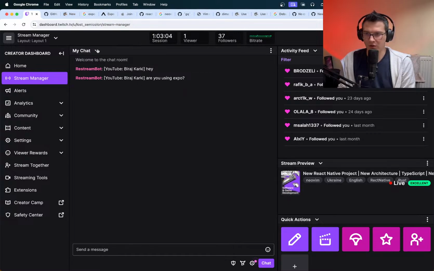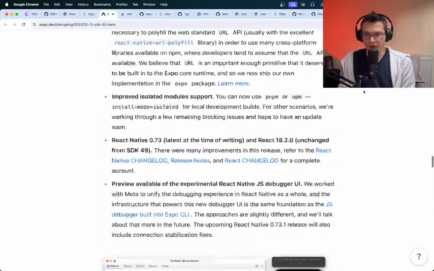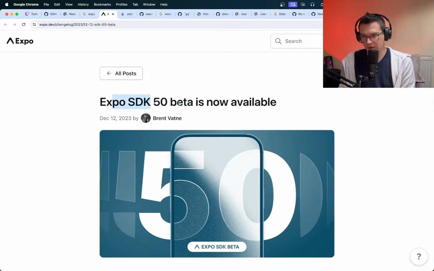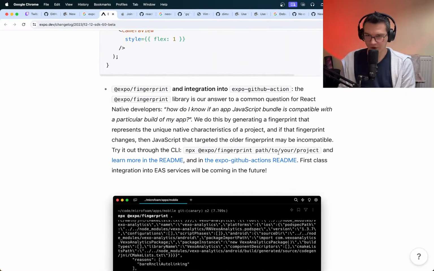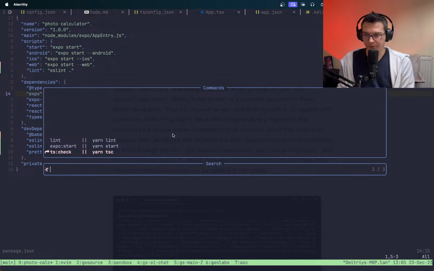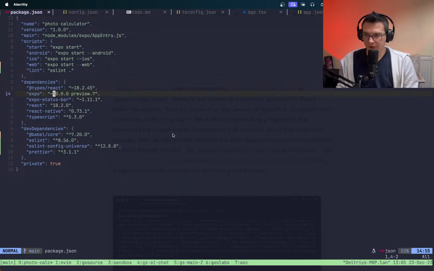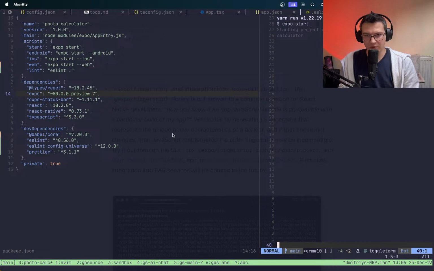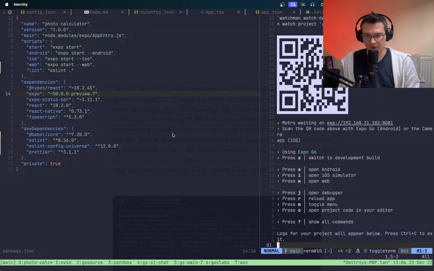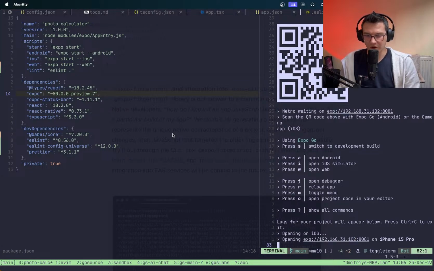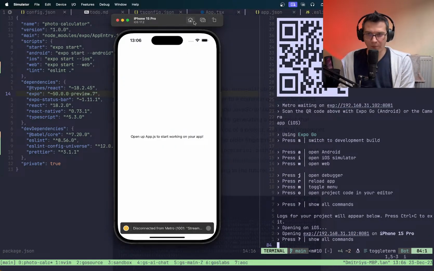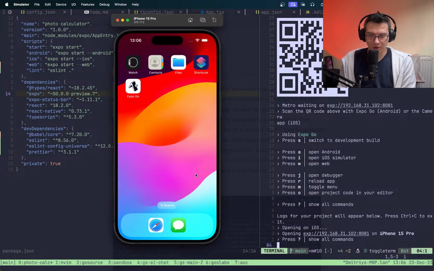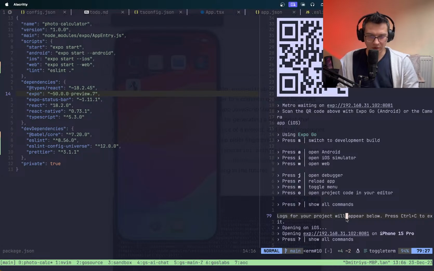I'm creating a new project with Expo SDK 50 beta, trying to explore new features, etc. And there is one issue with running the debugger and trying to figure out what's wrong, so we just try to update the tool, and let's see if it helps.